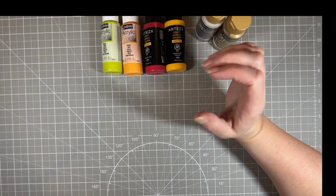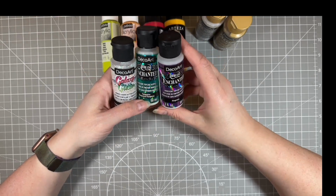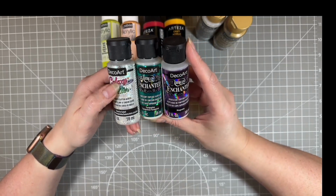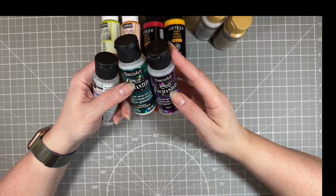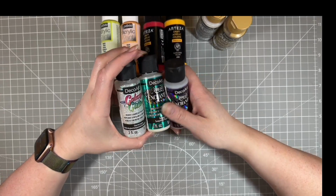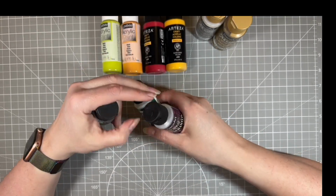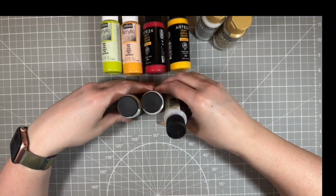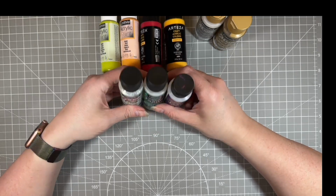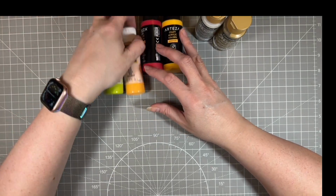And I've also been, again, not something I'd used a huge amount before, but totally Kay's fault, these really. Started with a few of these kind of more effect-based acrylic products, so Galaxy Glitter, the Enchanted. I think I've got one of the Enchanted with glitter in as well that I really quite like. And when you just want that little bit of something extra, these are quite handy. They're not as easy to get in the UK, but there are a few places online that you can pick them up from. I'm not going to have hundreds of them because you're only putting a tiny bit on when you're using them, and I've got a reasonable collection of them now, but certainly acrylics I've used a lot more this year than I did last year.